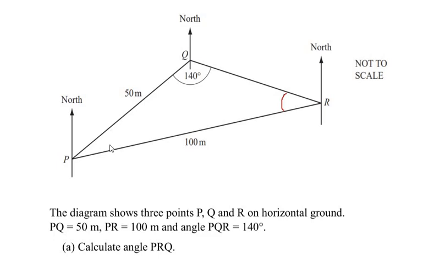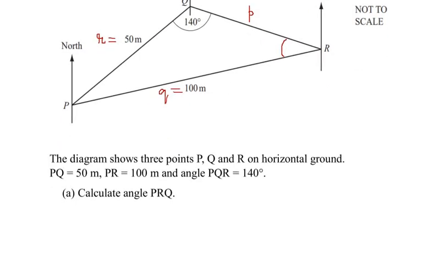So before solving this, let us write down the respective sides of the given angles. Since this is angle P, opposite to angle P is side P, and this is angle R, so opposite to the angle R is the side R, and opposite to angle Q is the side 100 meters. So let me write it as Q is equal to 100 meters. Now let us see if we can use the sine rule to get the value of angle R. So the sine rule is written as sine of angle P over side P is equal to sine of angle Q over side Q is equal to sine of angle R divided by side R.